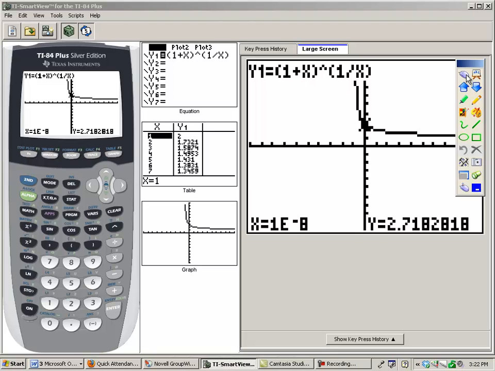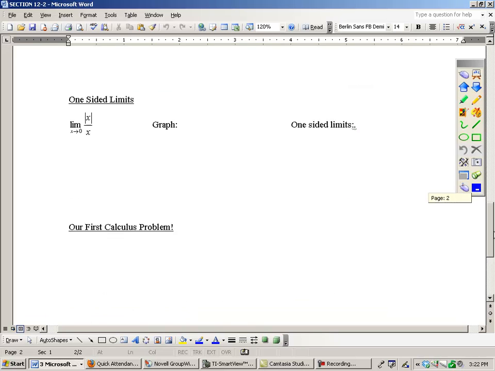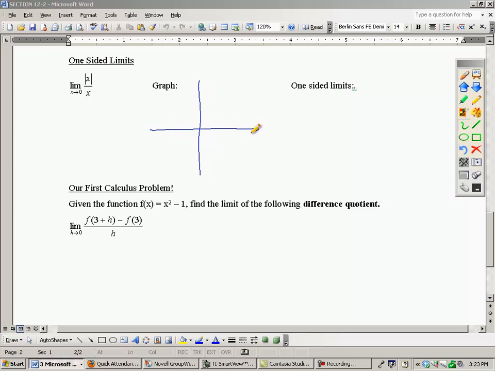So let me go back to the notes. And let's take this down and we'll try a couple more. We're going to look at one-sided limits. And this is a question that we actually did in yesterday's notes. So I want to look at the graph. If you put this in your y equals, we talked about what the graph looked like yesterday. This is at 1, here's at negative 1. And we said there was an open circle, otherwise it's not a function. And as you go to the right, your value is 1. And as you go to the left, your value is negative 1.